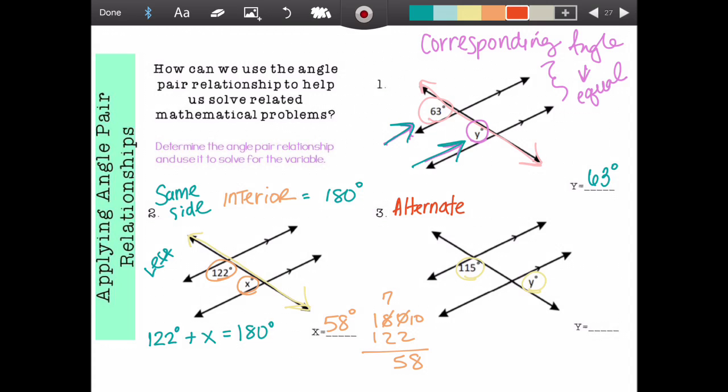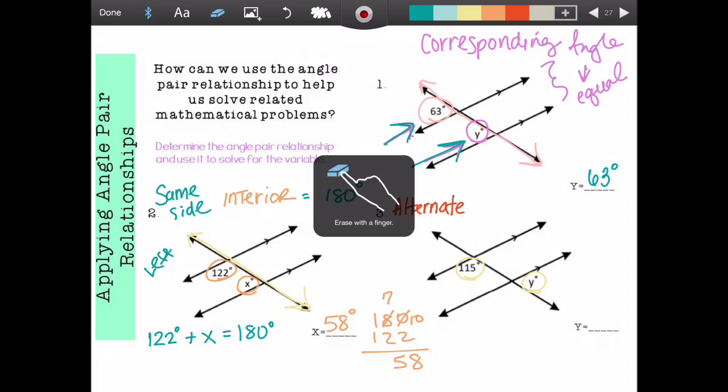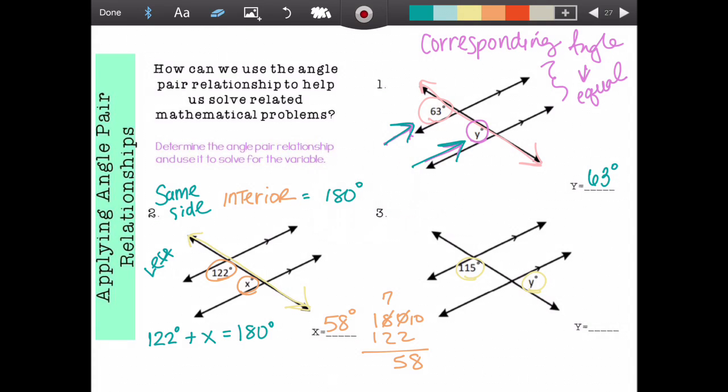I also notice that, actually, you know what, guys? That's not correct either. So first things first, this is going to require us to do a little bit more of a deep dive into this question. It wants us to figure out y, but this is none of the pairs.